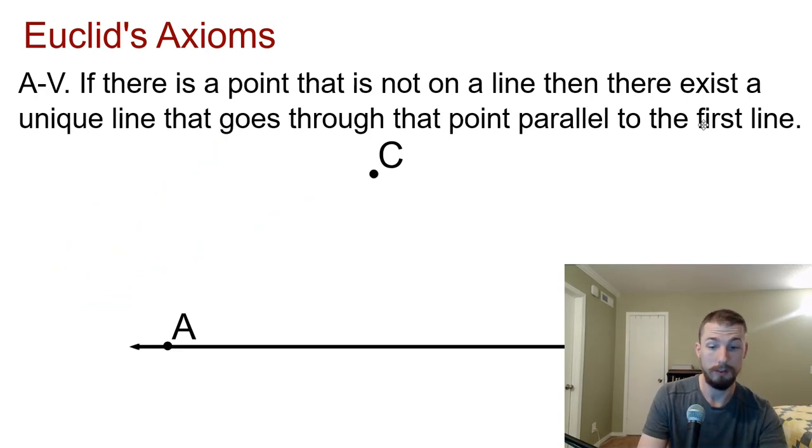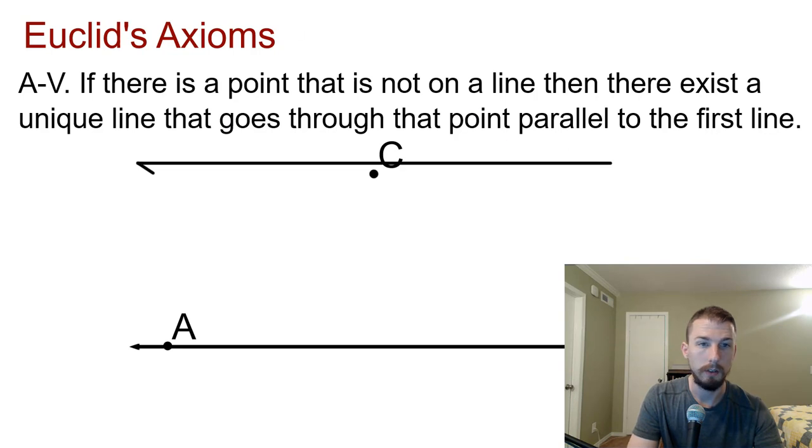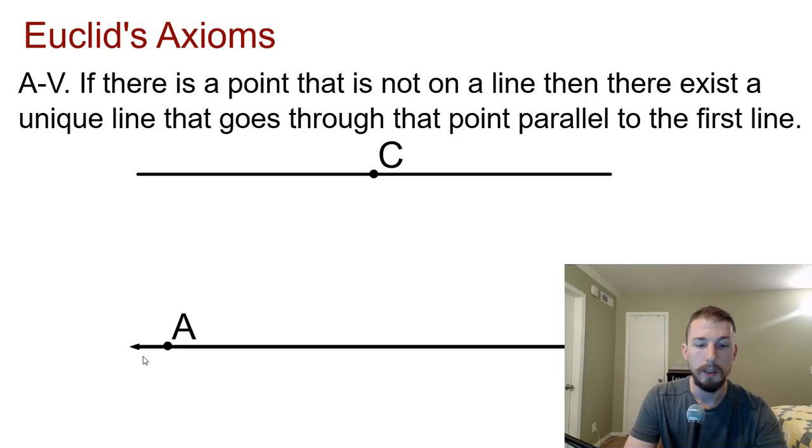So this tells us if we have a line and a point that's not on that line, then there exists a unique line that goes through that point that will never intersect the other line, and that is a parallel line. So that was kind of cool that they actually did that. What that's saying is that it's only possible to draw one line, as long as it's on the same plane, that never intersects the other line and goes through this point.